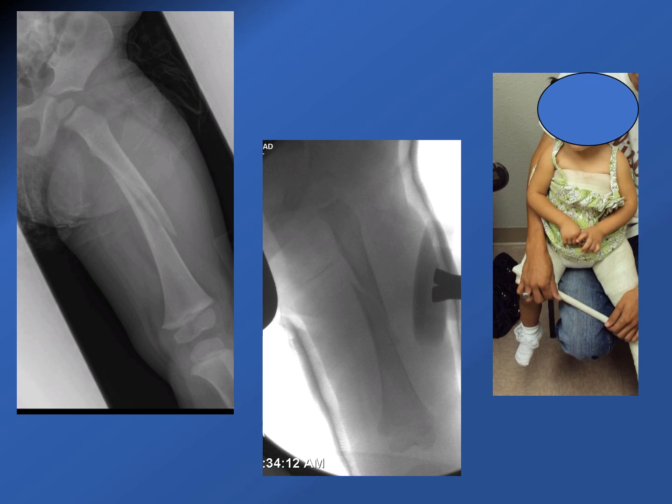And usually the spica cast is left for about 4 to 5 weeks till the fracture heals. So as we said in the previous slide, infants less than 6 months are treated with a Pavlik harness. From 6 months to 4 years, usually the treatment is an immediate spica cast. As you can see here, the spica cast will go from the chest all the way to the end of the extremity on the affected side and above the knee on the other side.